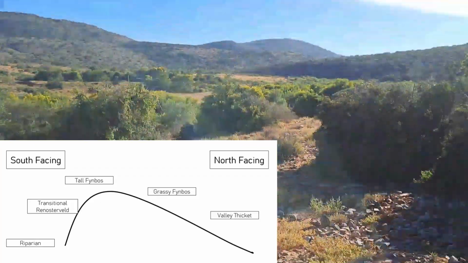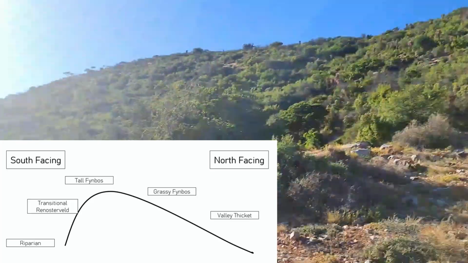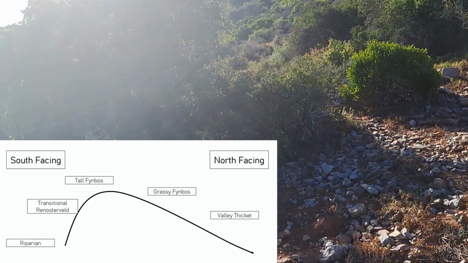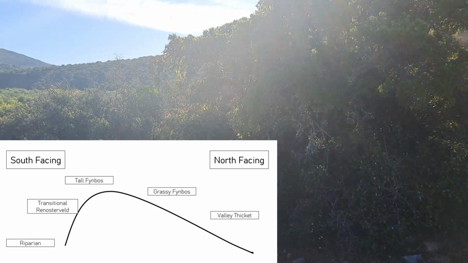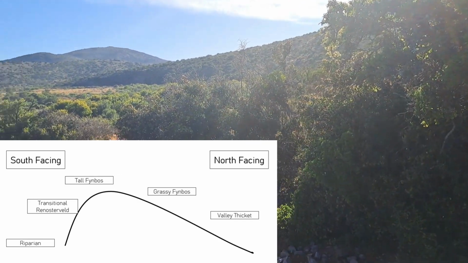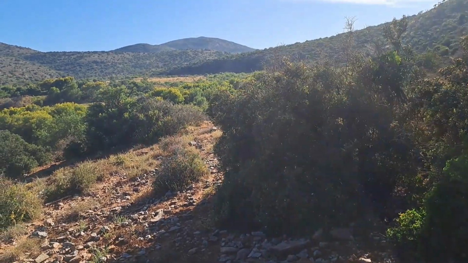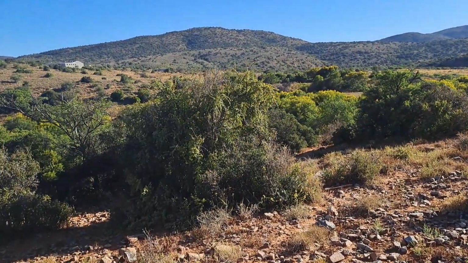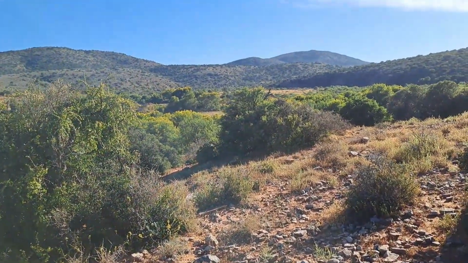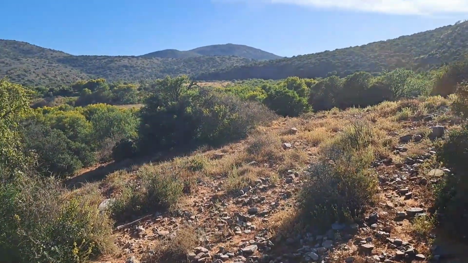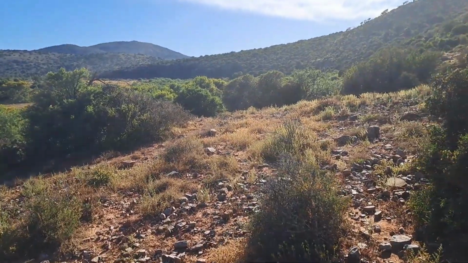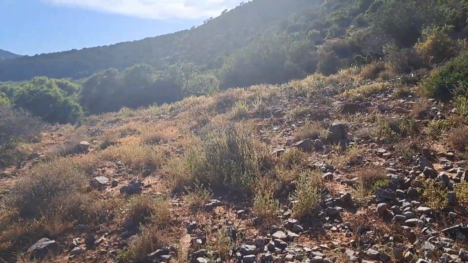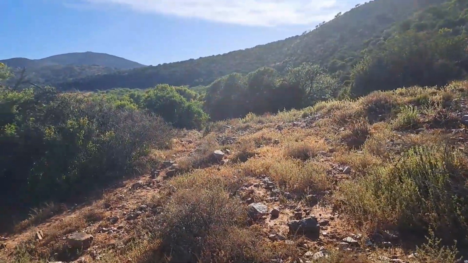We moved down the north-facing slope, which was an exceptionally grassy fynbos, almost a grassland where fire frequency is a lot higher and there's a little bit more productivity. And then we saw the boundary between the valley thicket and the grassland, and we saw spekboom propagules slowly making their way up that grassland, only to be knocked back by fire continuously. So that's about 4 or 5 distinct vegetation communities here.